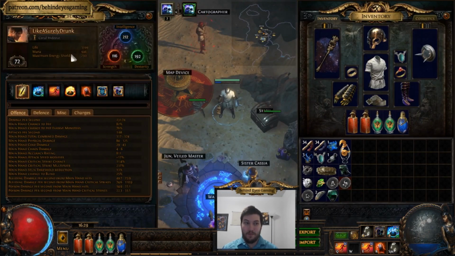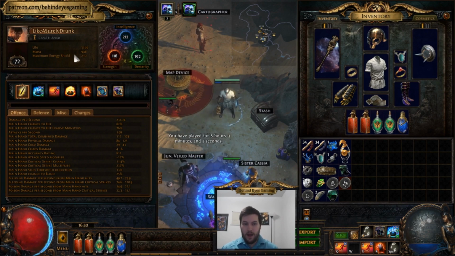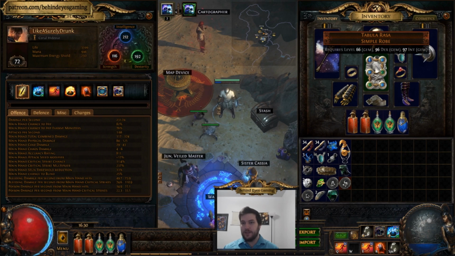I am currently on my character Like a Surly Drunk, the Saboteur, and I've been playing for 8 hours 3 minutes, 8 hours 1 minute in my first take, and I'm level 72, and I have already defeated Icicle deathless very quickly, very easily, and this has been the smoothest leveling experience I've ever had. I leveled up with Icicle Mine the whole time, and I used a Tabula Rasa and 2 Axiom Perpetuum, but otherwise no real leveling uniques.